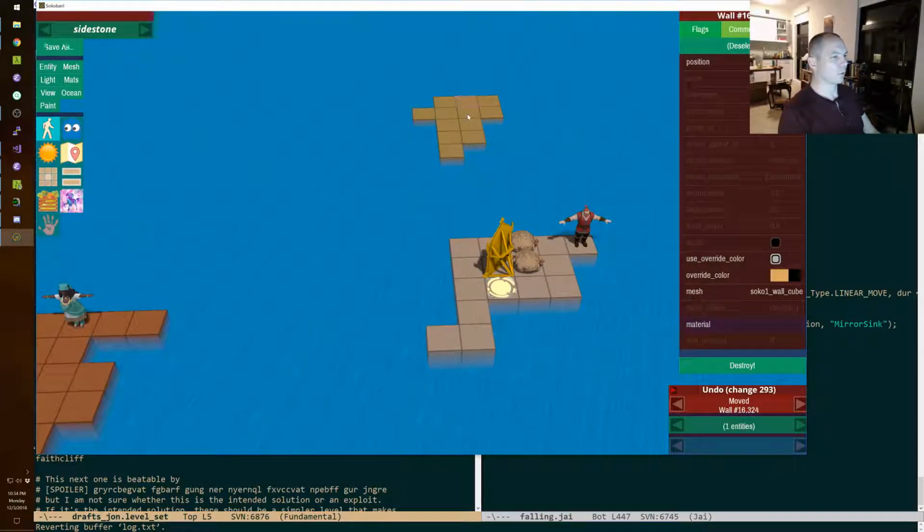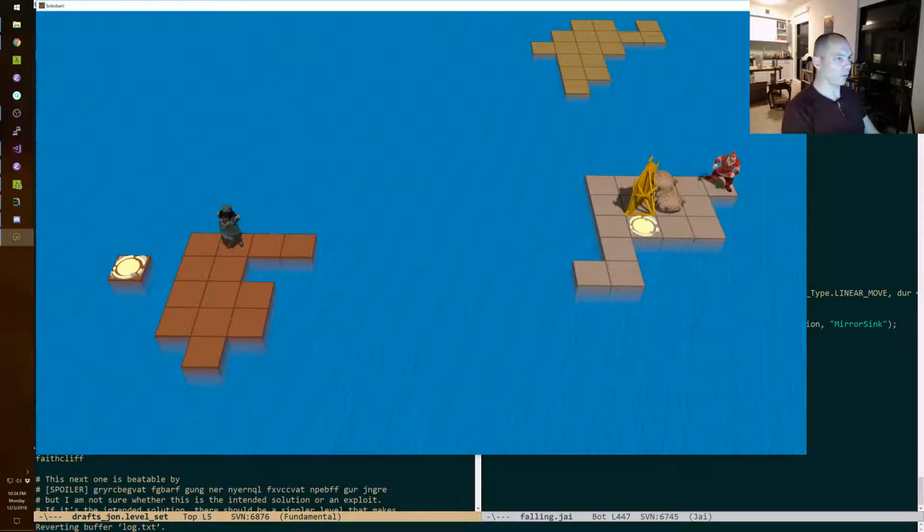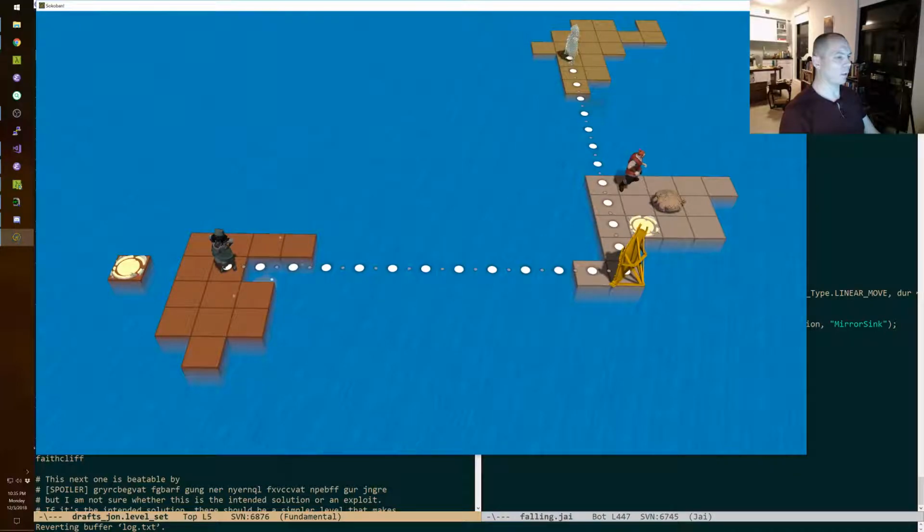So we have to be careful. Okay. So what about this version of the level? Well, we still need to put a mirror somewhere so she can get to the frickin' island. Oh, and the problem is this stone is always going to be in the way anyway. All right, now she can go there.